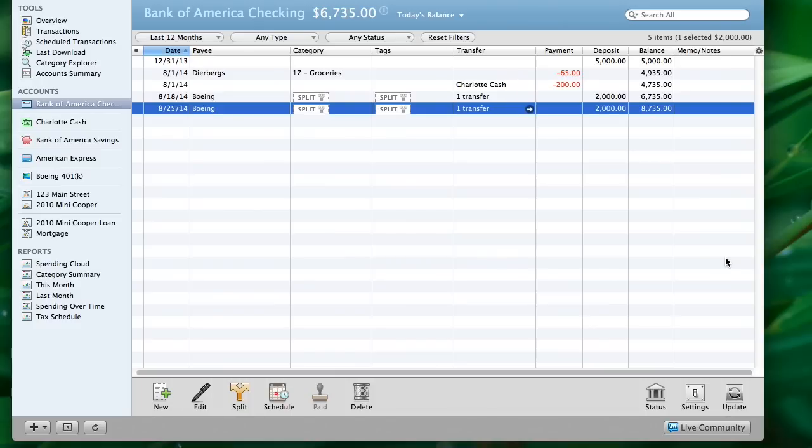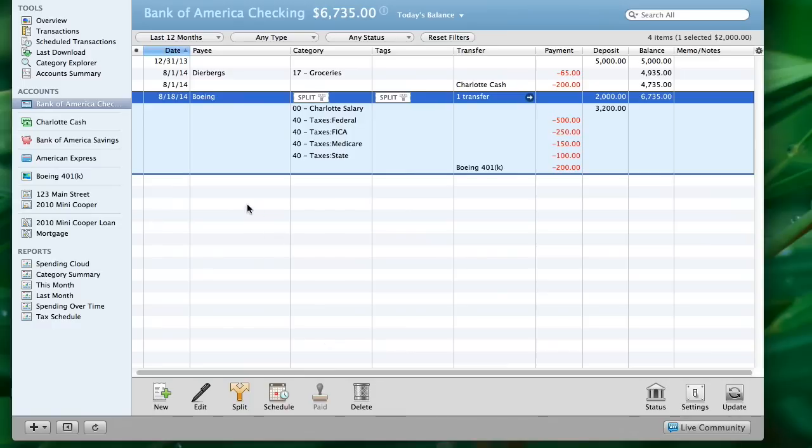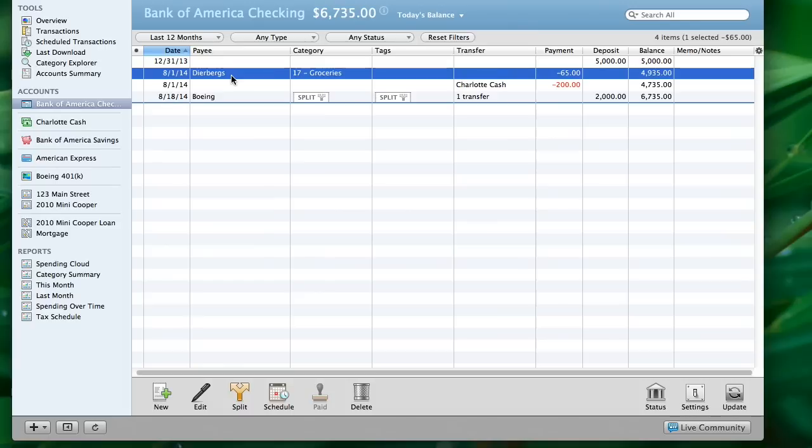One of my frustrations is that in reality, a lot of times things move by a penny or two, and you have to go in there and look at it and change it. Since I put that in twice, I'm going to delete that. And then it just expanded the other one, so that's okay. I'll just click somewhere else. And so that shows you how to enter a paycheck.